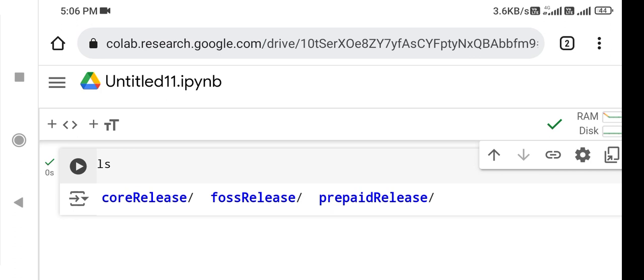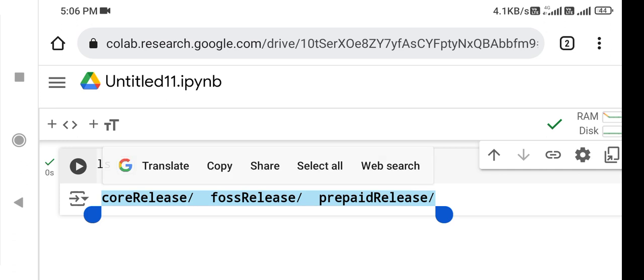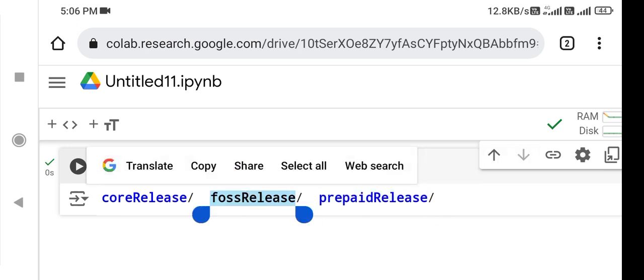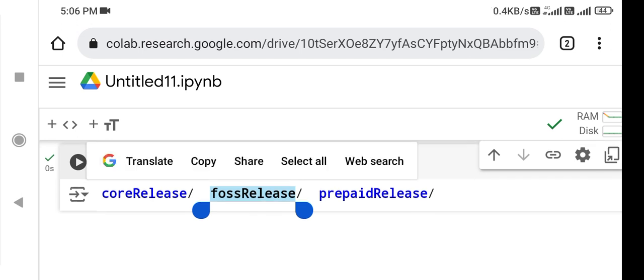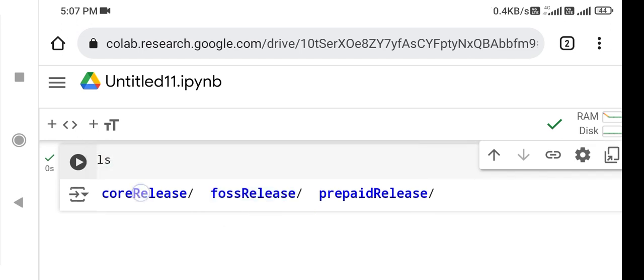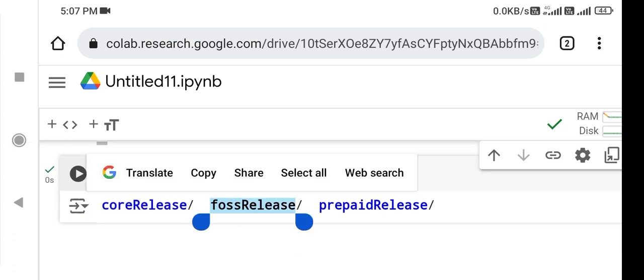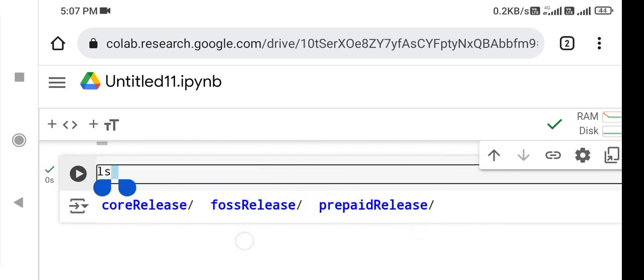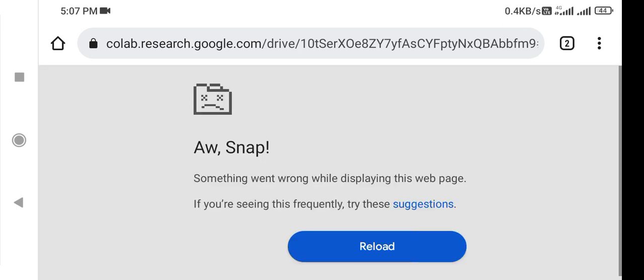Yes, you can see it generated three types of flavors, or three types of bundle. For the release prepaid, so it is the paid version of this APK bundle. This is for free, that will contain the notification and donation thing. It is the core version, so I am not sure what the core version represents. Yeah, so it is a project-specific thing. If you don't have flavors, then you will not see it like this.